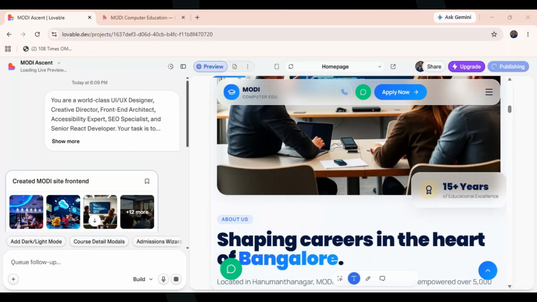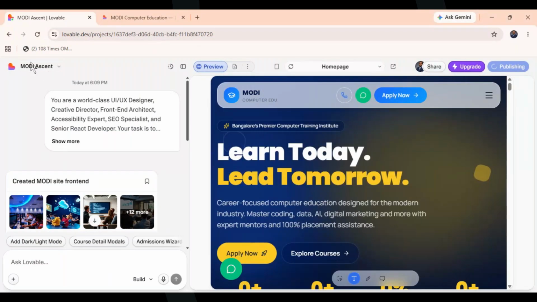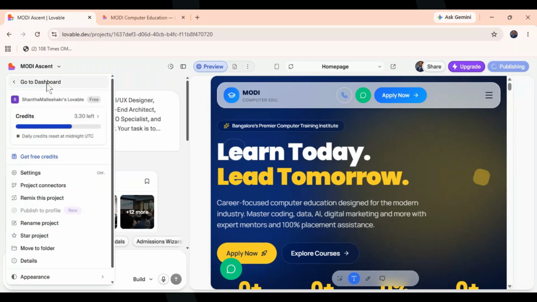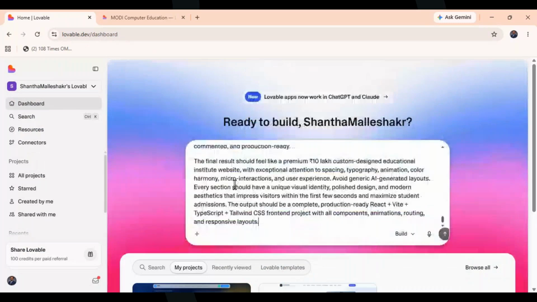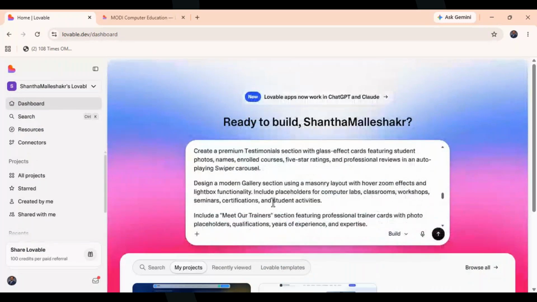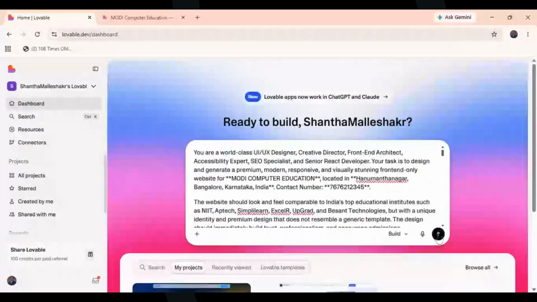So first what you have to do is open lovable.ai, then paste the prompt in the same area. Here you have the dashboard. Paste the same prompt, click execute.